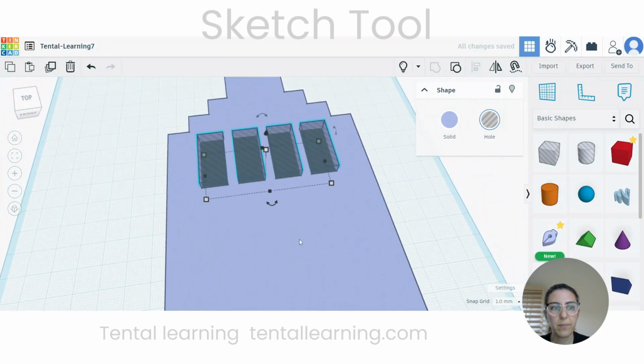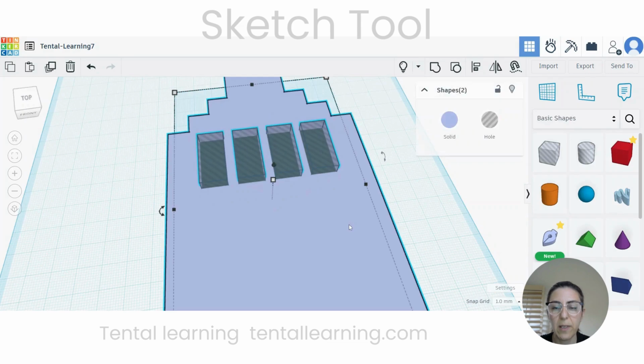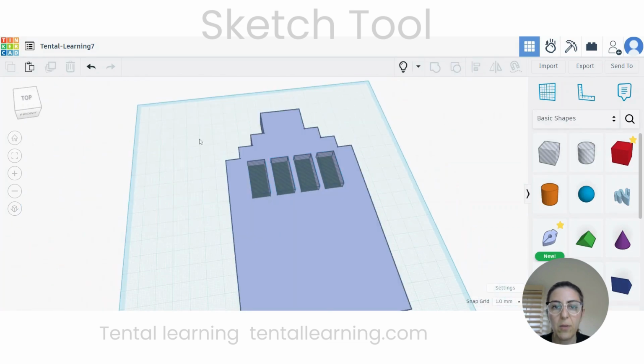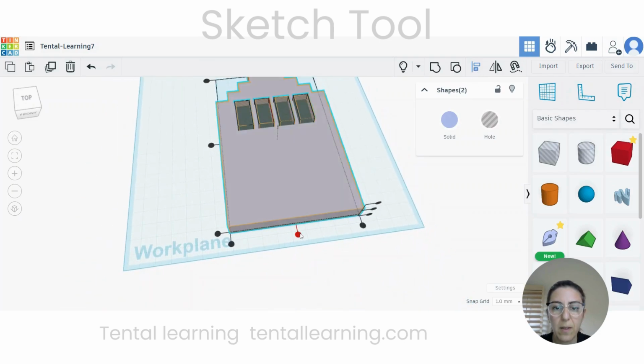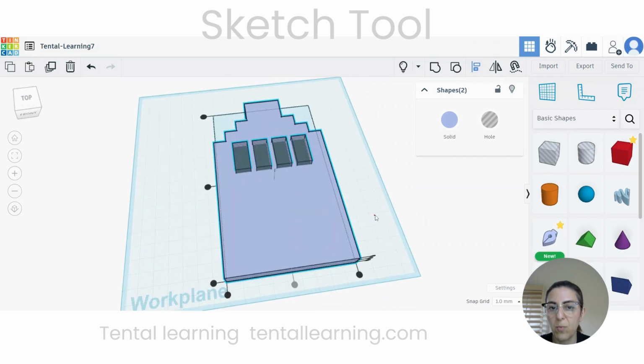So to align, you need to click this one and shift click this one. Or you can select both by dragging a selection around them and then doing this align and click your building and click this. So if you click the building and then align, it will keep your building there. It will not move.